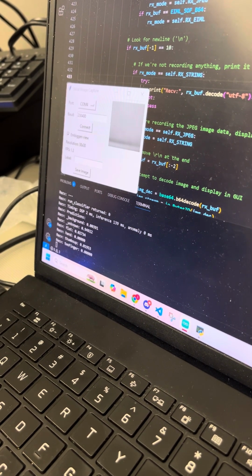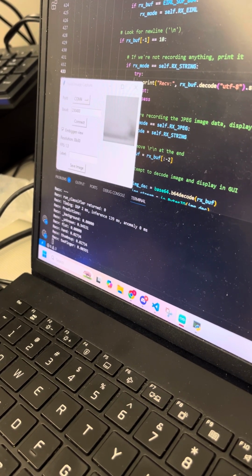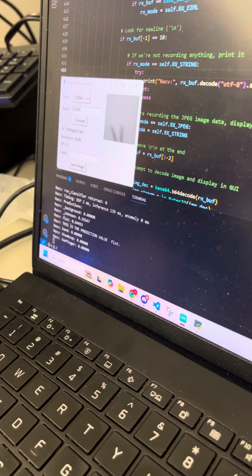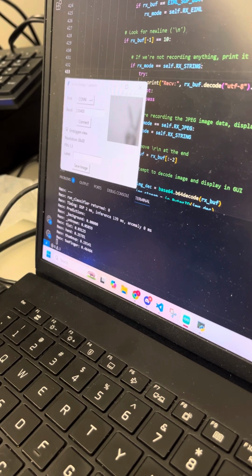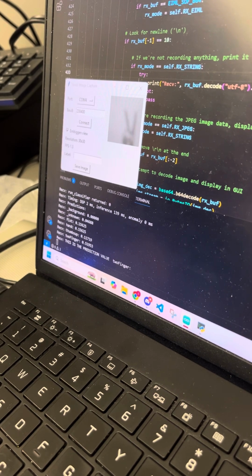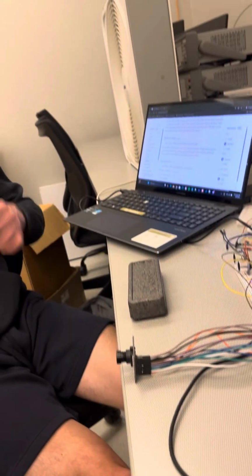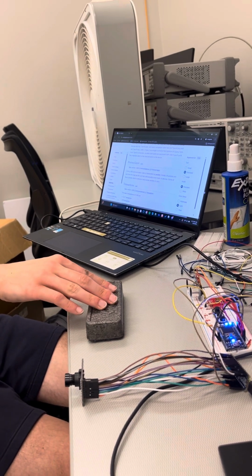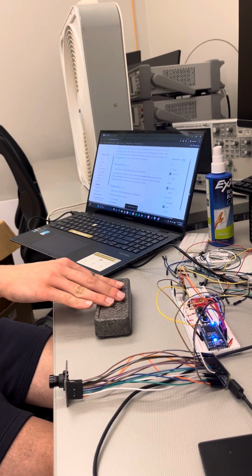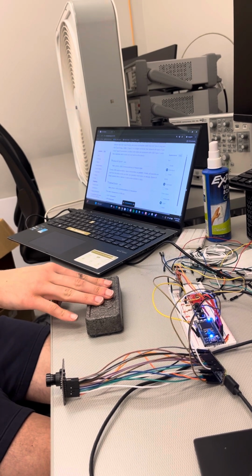This is pretty weird. Why is it not getting it? Might be because the camera's a little tilted down. So let's tilt it up. There we go, two fingers. Okay. So yes, the problem was actually, let me explain. So first, let me show that two-finger works. What is two-finger? Two-finger does volume. So if I zoom in, we can turn up the volume and listen to a wonderful tune.